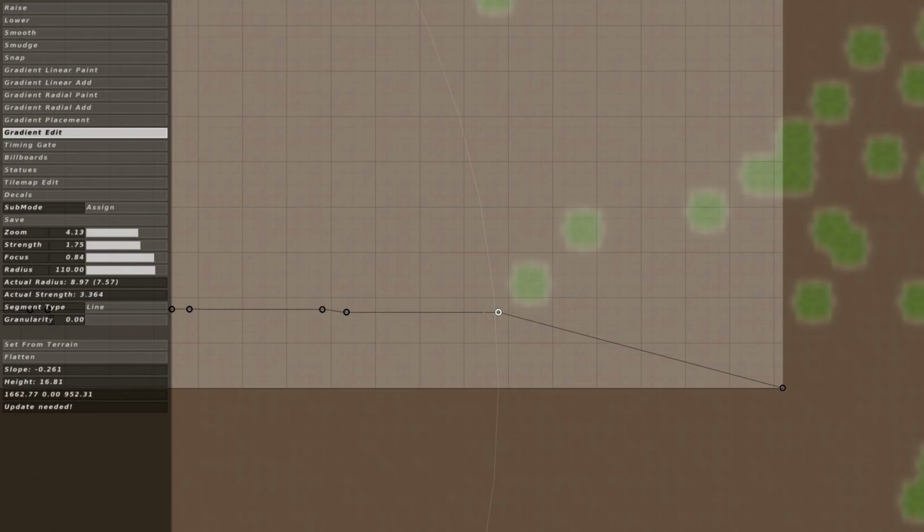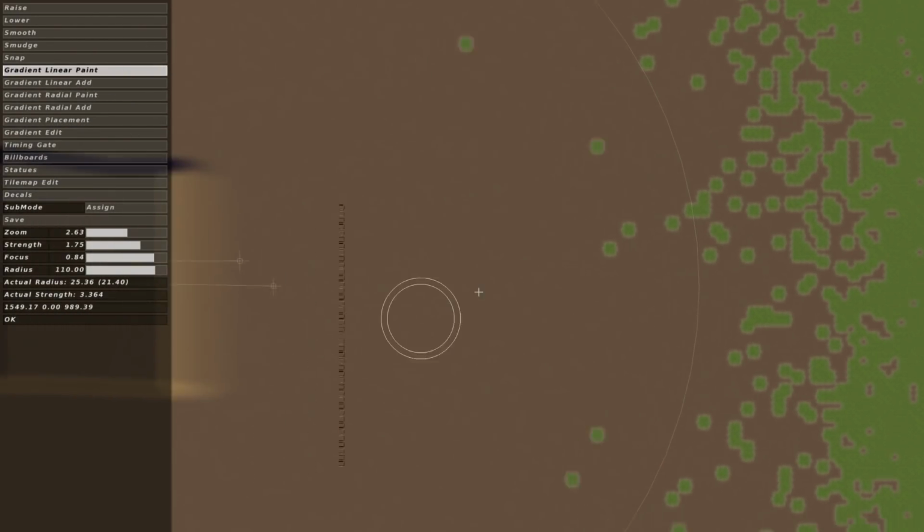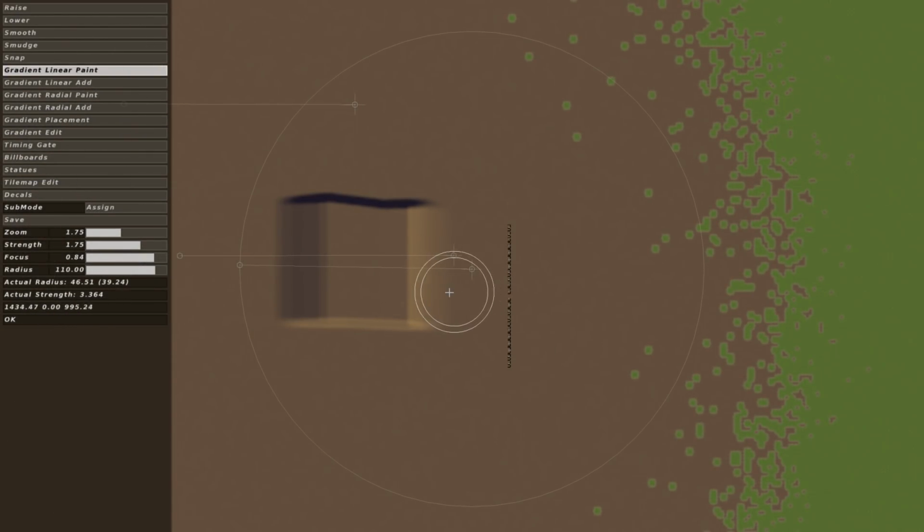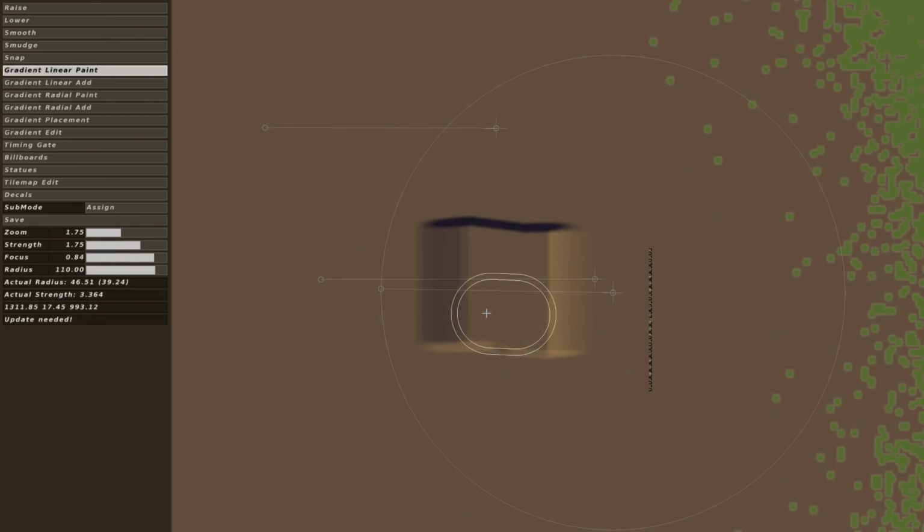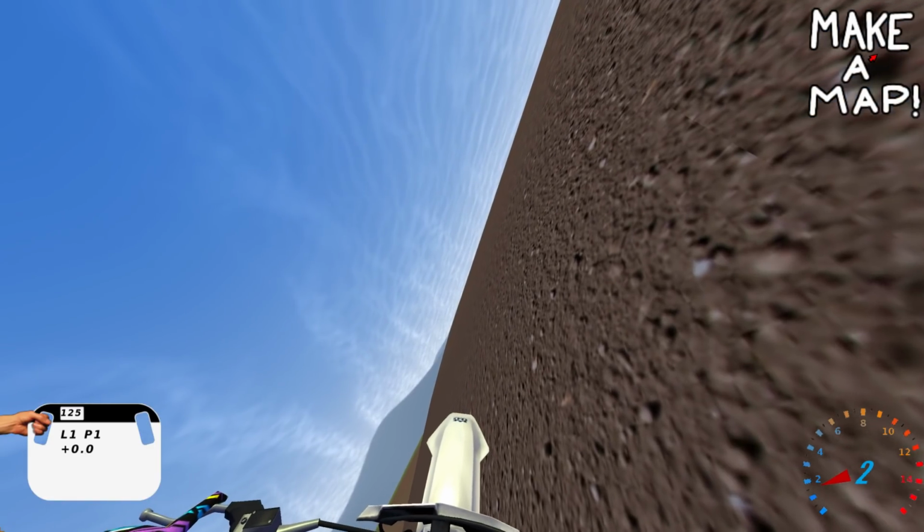Maybe it didn't have as much of a landing as I wanted. Well, I can just come out here, adjust this, and get that landing a little bit further out, and then I can go in here to linear paint instead of linear add and go in here like this, and it's just going to add on top of that further landing that I had there. So I hope that explained the linear add and the paint a little bit better to you guys.